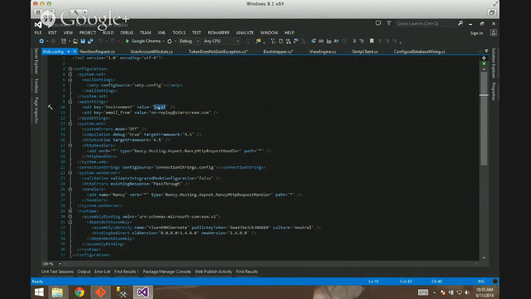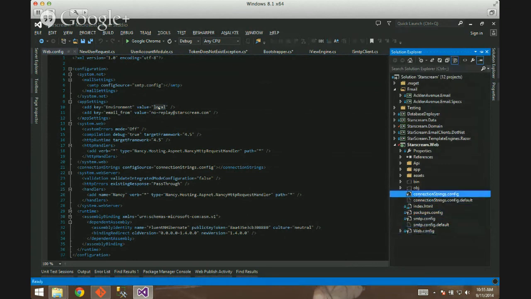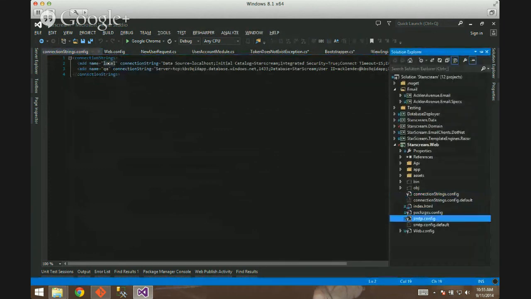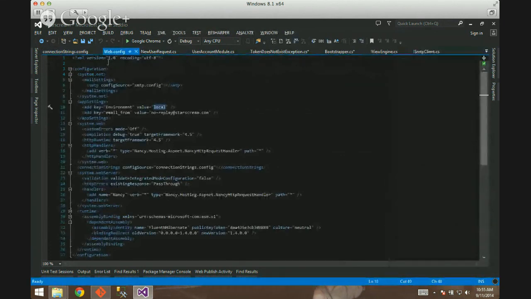This word local is the same as what's being looked for in the connection strings. It's looking for a connection string called local. So if you want to switch your local debug environment to use the QA database, you can say QA right here, and then you'll be running against the QA database. Same thing works for the database deployer.